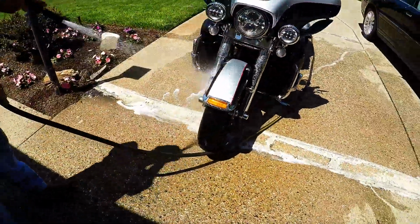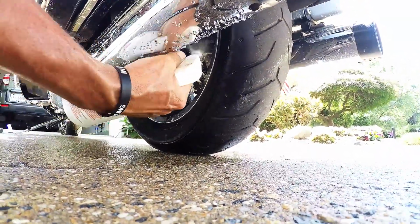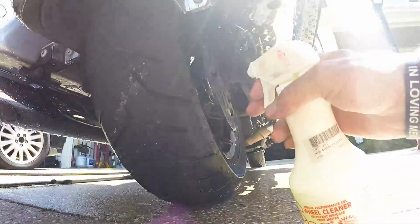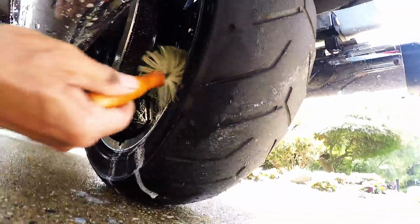Once you have finished cleaning the area, you will go ahead and rinse off the front tire, and then you will repeat the same process on the rear tire of spraying the S100 tire and wheel cleaner on, scrubbing the tire, and then rinsing accordingly.